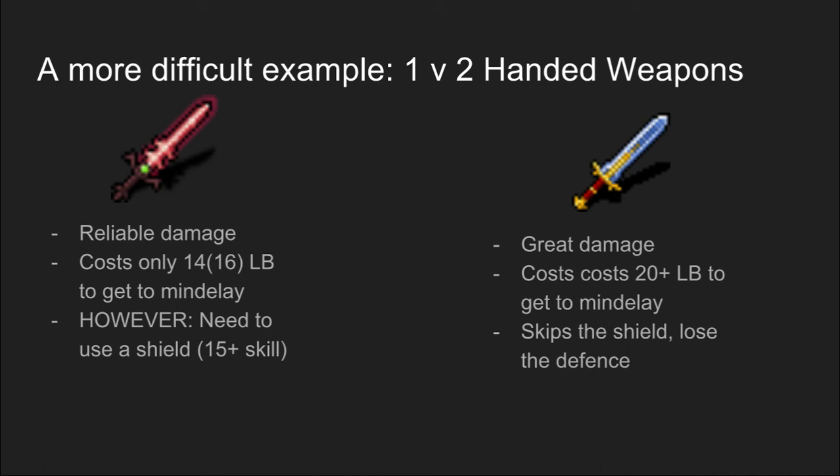But you skip the shield, which means that you don't have to pay that 15 skill differential, and you also lose that defense that you get from said shield. So you're trading off between better damage and slightly, I would say, more efficient pathing, possibly. I don't actually know how the math works out. For the more quick damage and also the shield. So defense versus damage, which one's better? Usually that's what the argument boils down to.